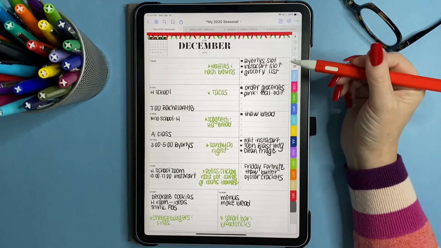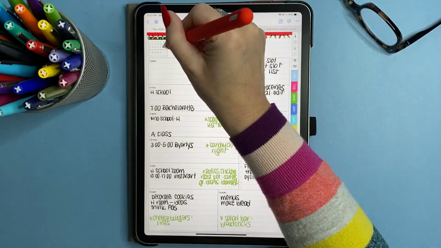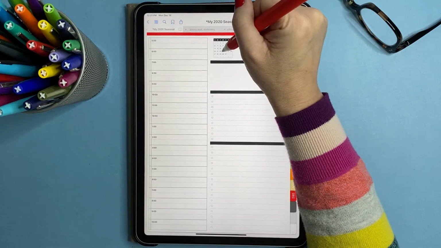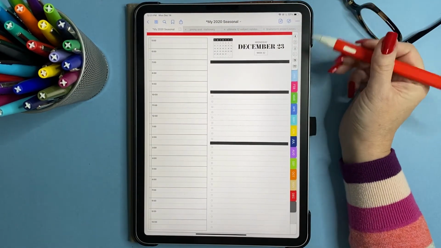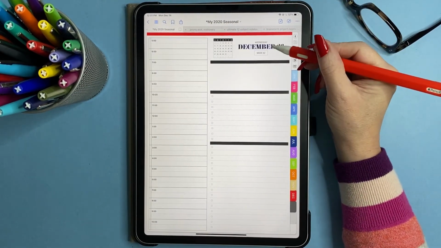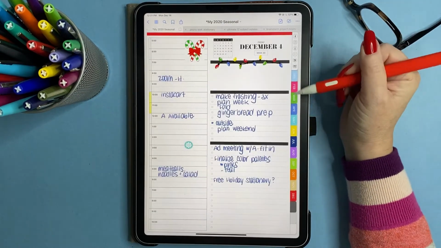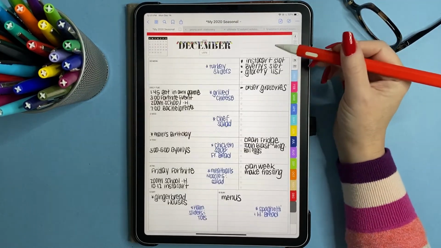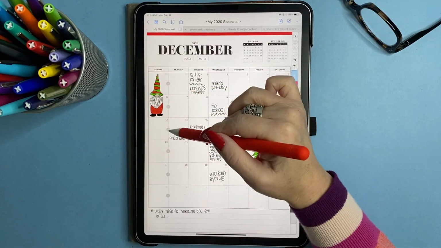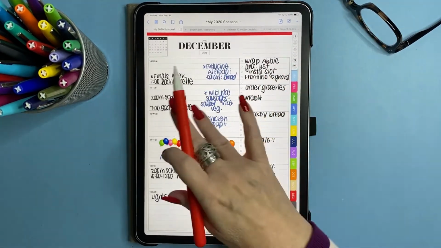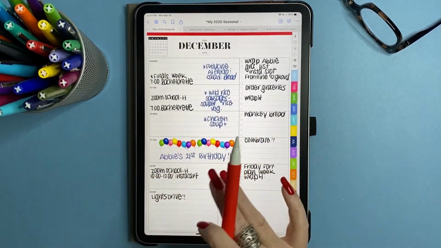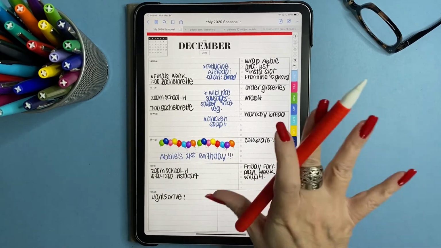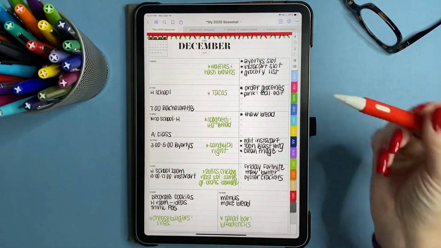Because a lot of people make planners, but are the days hyperlinked? So can you click on the little date boxes to jump around? Because otherwise your navigation is going to take you forever. Or is your monthly calendar hyperlinked? Or are your weeks hyperlinked? Okay, you want to make sure you can jump to a specific week. This week, honestly, it looks weird because it's my daughter's birthday and I have balloons everywhere. So I'll use this week.